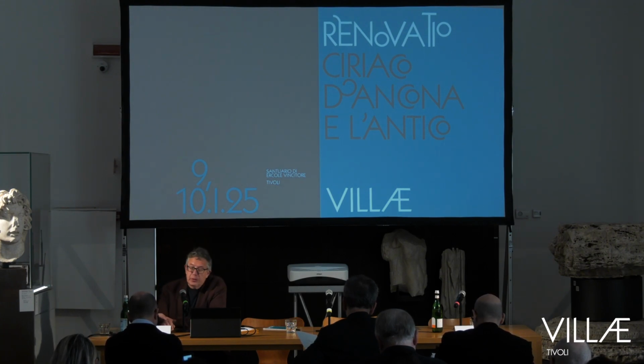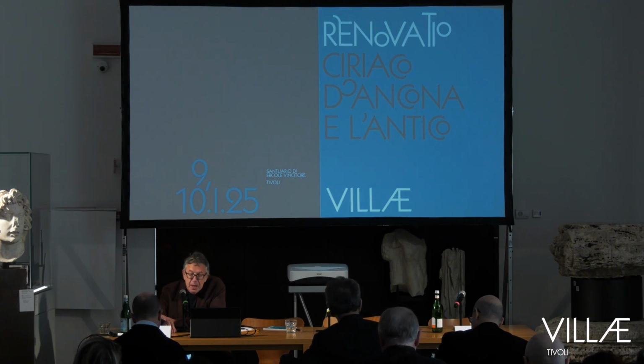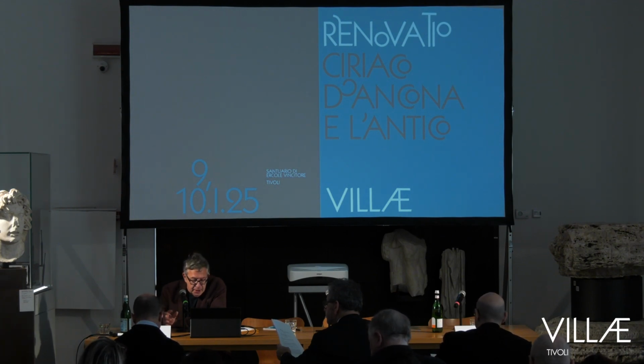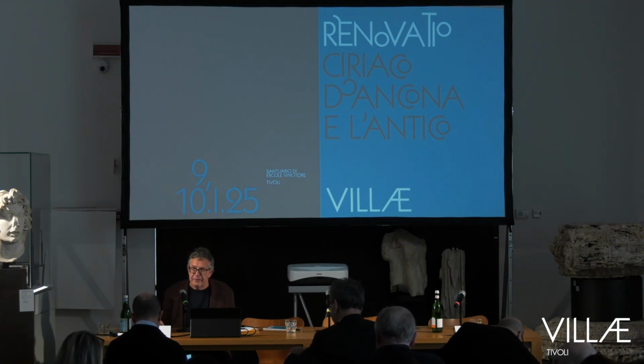When Ciriaco d'Ancona looks at Istrian and Dalmatian cities in the 1420s, 30s, and 40s, how does he use Latin words to present what he sees? Are those verbal images that he creates similar or different to others written in Latin during the Renaissance about the same subject? This is what I want to find out, and this is what I will invite you to look at using the handout that I have prepared.